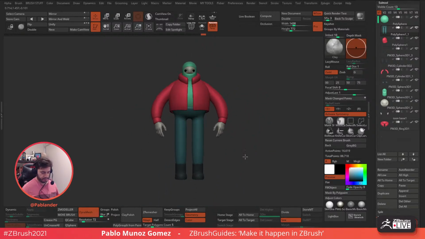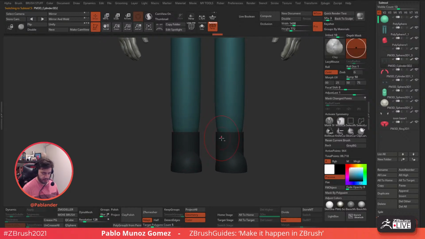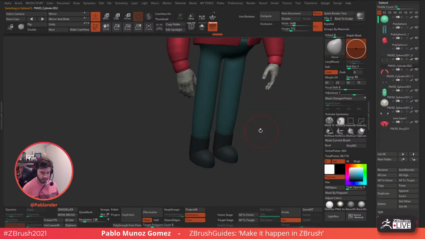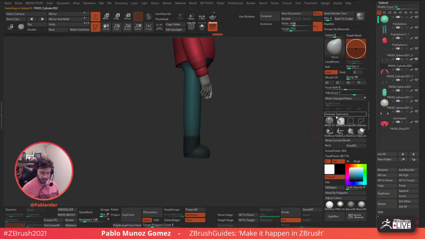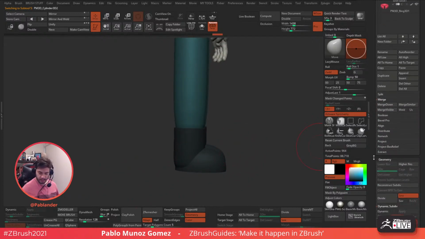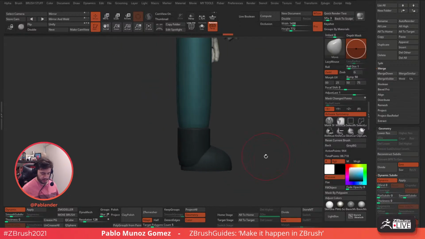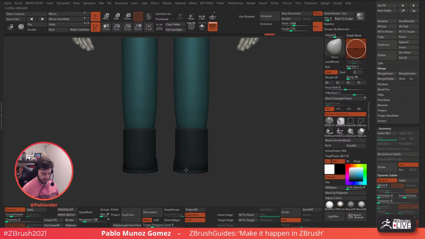So I think that's working. I think that's it for the blocking. Maybe let's work on the boots a little bit. Let's use the move brush, and I'm gonna enable the dynamic subdivision. Just want to see how it looks when it's subdivided. Yeah, and I'm just gonna move these with the move brush.